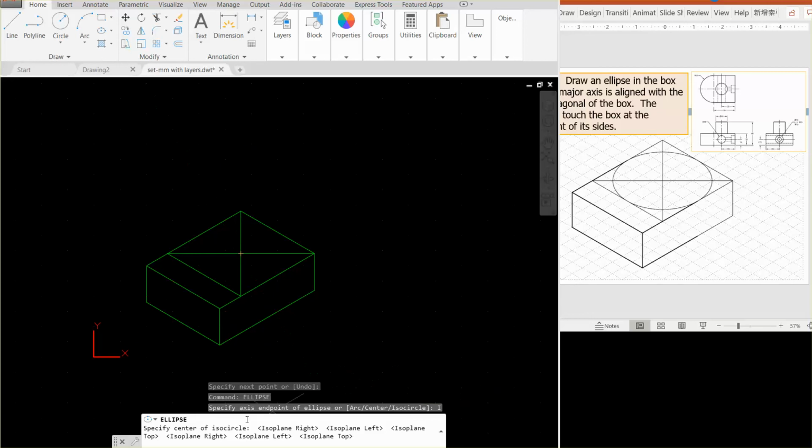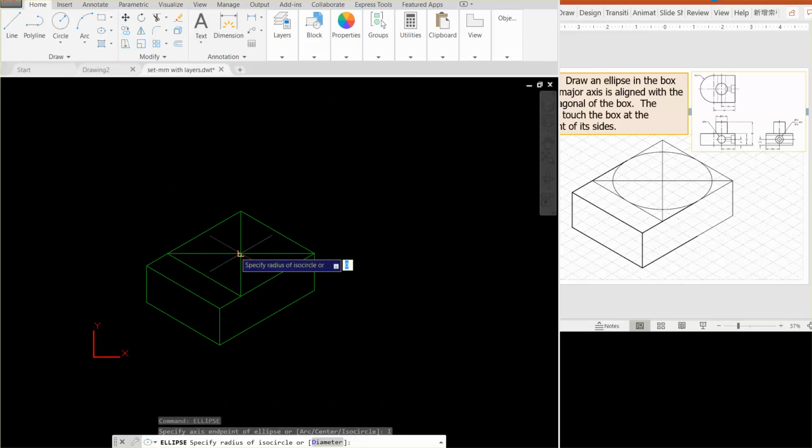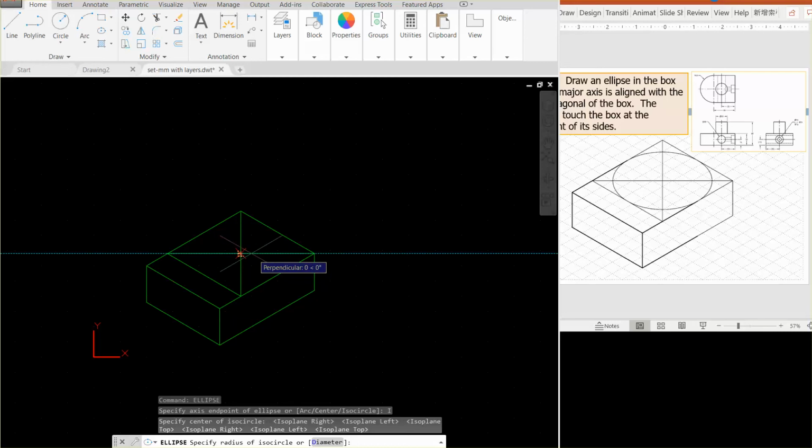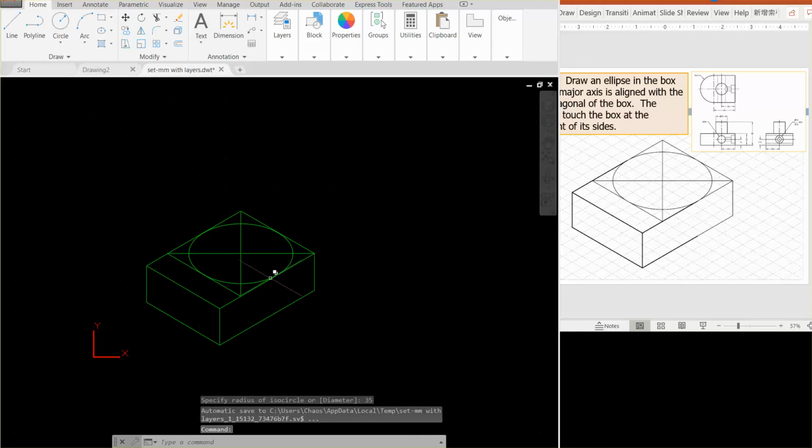All right, then you will specify the center of the iso circle. This is my center, and the next thing we need to do is simply give the radius or the diameter. Now you can also just drag your mouse, but my circle is going to be, I believe, 70, so we're going to type 70 to be the diameter, and the radius will be 35, so I'm going to type 35 here. As you can see, when you type 35, it just lines up perfectly with our defining box.